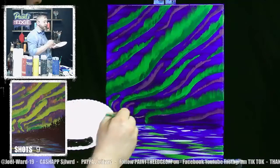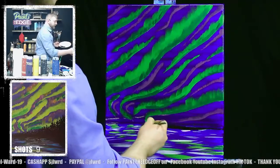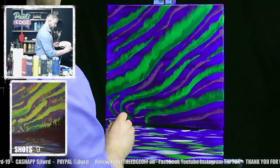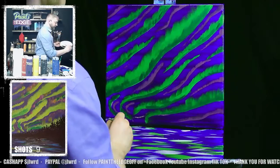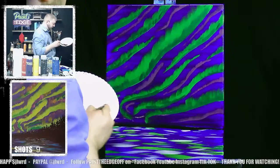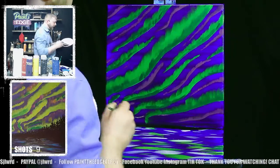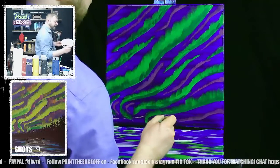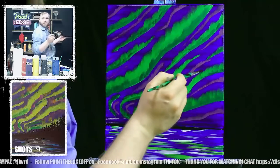Now I'm going to start by drawing a line here. Okay, black line there. Really not too worried about this line because we're going to add trees above. I should make sure I got some water mixing in there, because black paint tends to be a little thicker, a little drier. Add a little water so it flows. You get it flowing kind of nice like ink. That's what's really nice.